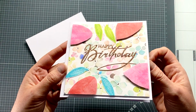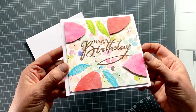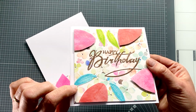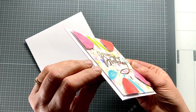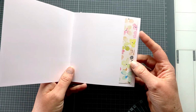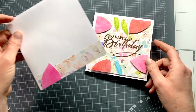I stamped some leaves using Versamark ink to give it a watermark effect. I cut them in half and glued them raised. The other small leaves I stamped with blue and green Memento ink and stuck them flat onto the panel. I glued the whole panel raised onto the card. And I used the leftovers for the inside of the card and to embellish the envelope.